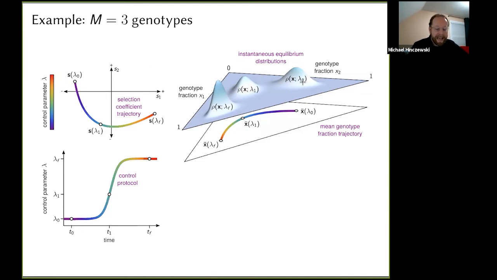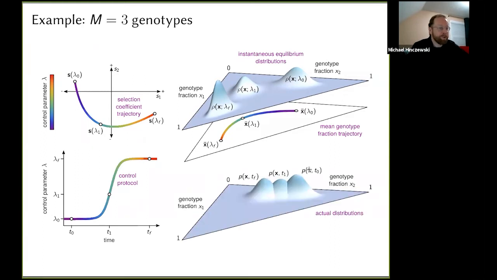dosage. And we know that if we were just to implement this original control protocol, generically speaking, the actual distributions that we get at, let's say, 3 different times, an initial, a middle, and a final time, they're going to generically lag behind our instantaneous ones. So we want to get rid of that lag.